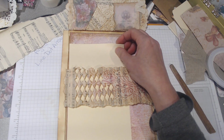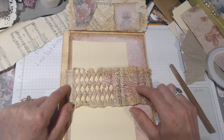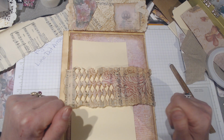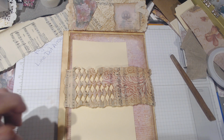Add some interest to them, and I thought just something a little different, using up some of the supplies that you've got, maybe some tools that you haven't used in a while, and a bit of ink, and I think it's a nice addition to your belly band collection.